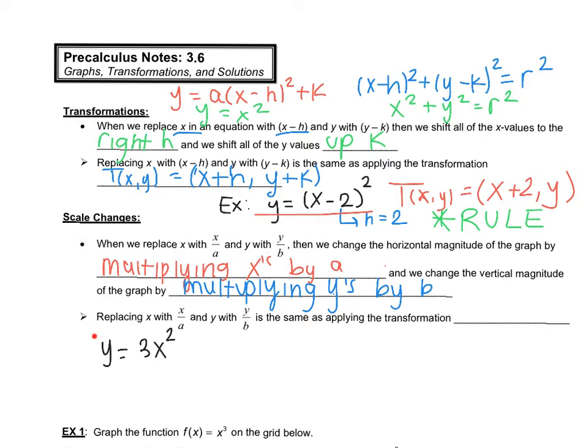So we called this graphing form, but what's really happening is, if I put that 3 with the y, what I would do is divide both sides by 3. I want anything that's affecting the y values with the y value. So then this would give me a new equation, y over 3 equals x squared. So it's just another way of writing equations. I want anything that's affecting the y's with the y's and anything affecting the x's with the x's.